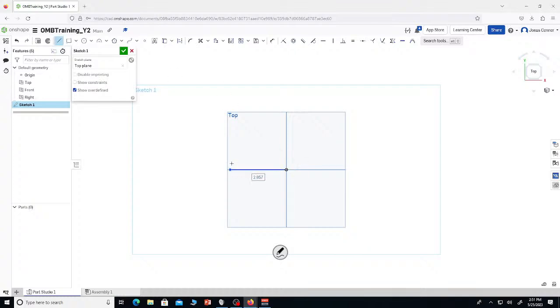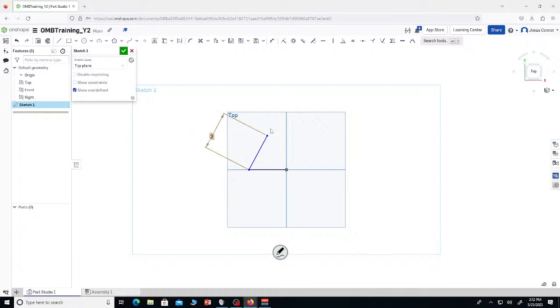L for line. When you create a piece of geometry, whether it be a line, square, circle, whatever, that little box that shows up immediately after, you can hit whatever number you want. If you don't have a dimension here, you can hit D to dimension, and it'll allow you to select any line, any point.